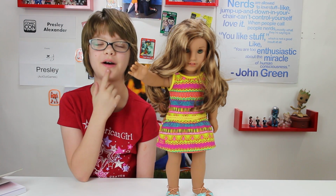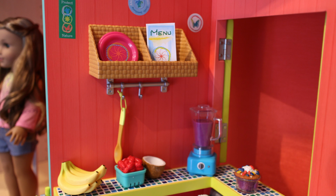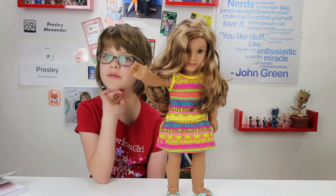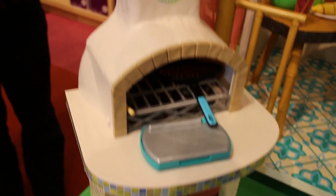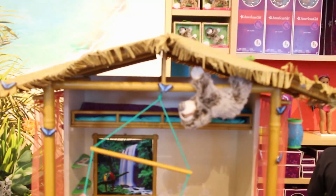There's lots of places that I really do want. They have like the smoothie stand. The smoothie stand isn't in the book at all. It might be in the next one. There's probably more stuff involved in the next one than there is right now. She has this little house, which also was not involved in the book that she comes with. This stuff is probably in the next one.